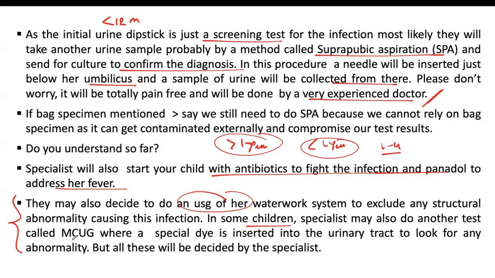So if you have some time, I would always say that in this kind of case, try to say that it's not just antibiotic that I am sending the child for. There might be some other investigation in the hospital, like they might want to do an ultrasound. They might also want to do this dye test. If it is a recurrent UTI, so multiple times the child has got the UTI, then definitely in the hospital, the child will get an ultrasound and MCUG.